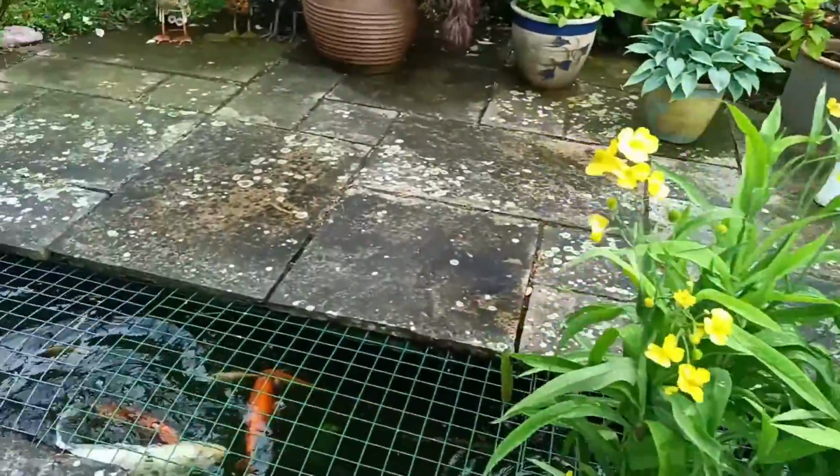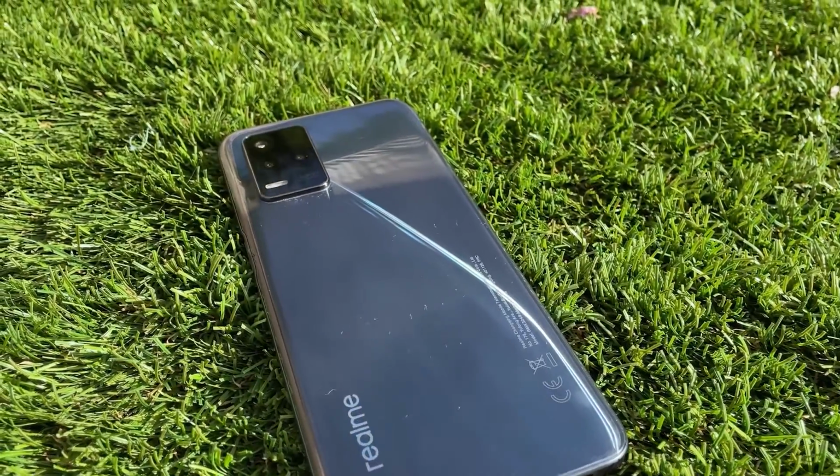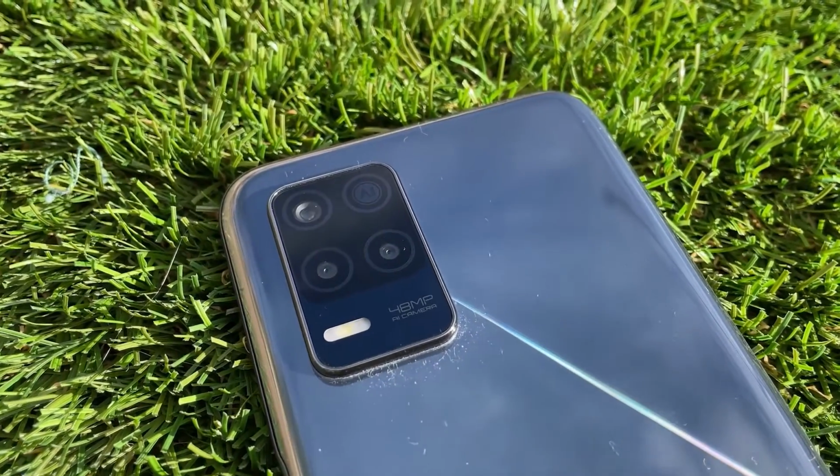In terms of video, it tops out at 1080p at 30 frames per second. In honesty, it would have been nice to have a 60 frame per second option just so the video is a little bit smoother, but again at this price you can't really complain too much. And it is also unfortunate that there isn't an 8 megapixel ultra wide or even a lower resolution ultra wide. You've just got these absolutely naff 2 megapixel macro and depth sensors, which the depth sensor, okay, you could argue that there is a use for it in your portrait shots, but then we all know a dual camera with a main and an ultra wide, using that second ultra wide camera is perfectly capable of bringing out depth in your portrait shots. So these two cameras are pointless.